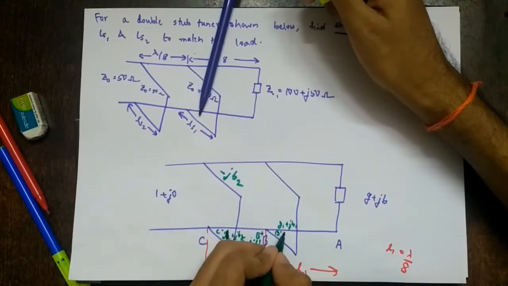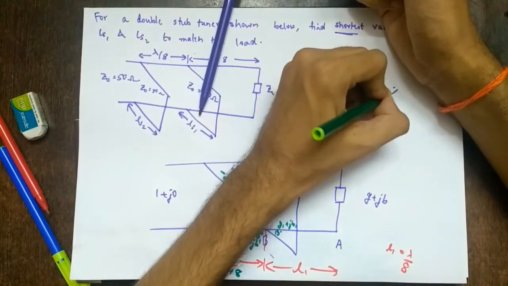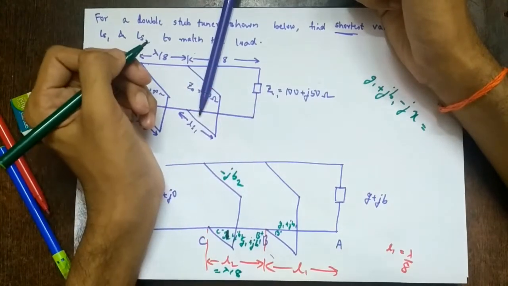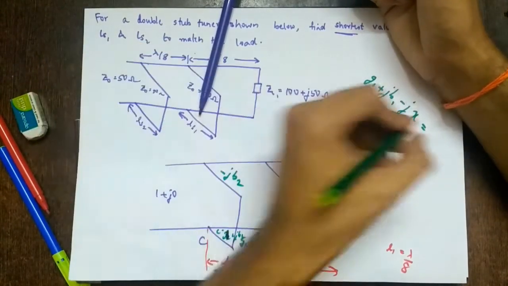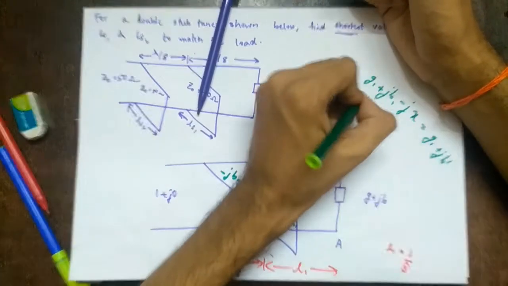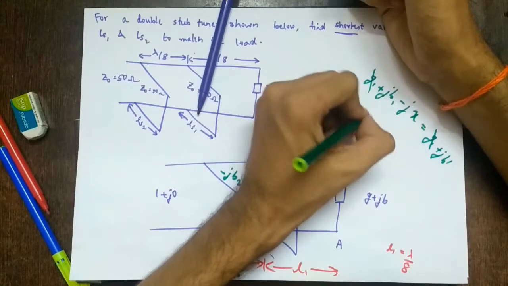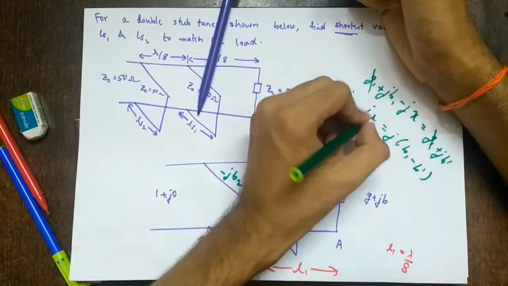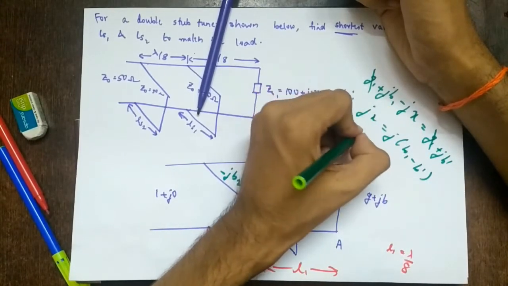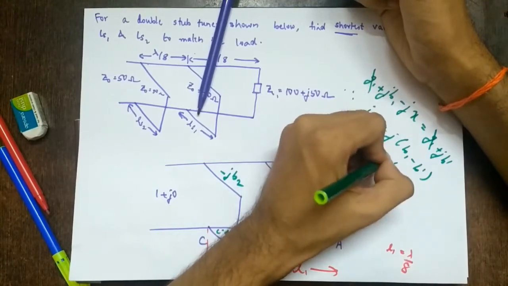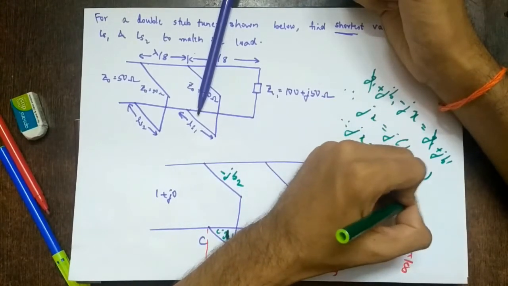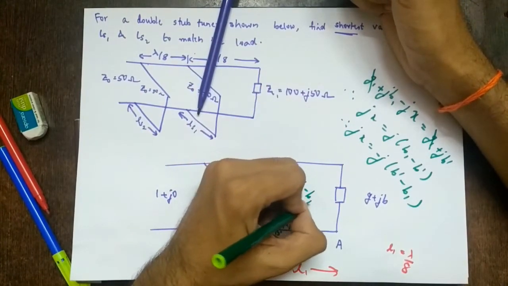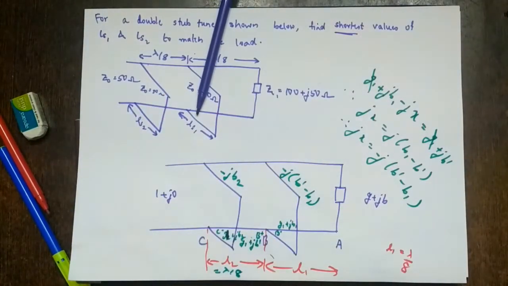In the same way we will do G1 plus JB1 minus JX equal to G1 plus JB prime. You solve this, G1 gets cancelled, so you get JX equal to J times B1 minus B prime. Therefore JX equal to minus J times B prime minus B1. Am I correct? Yes. So this is what we have, minus J times B prime minus B1. So let's do this.